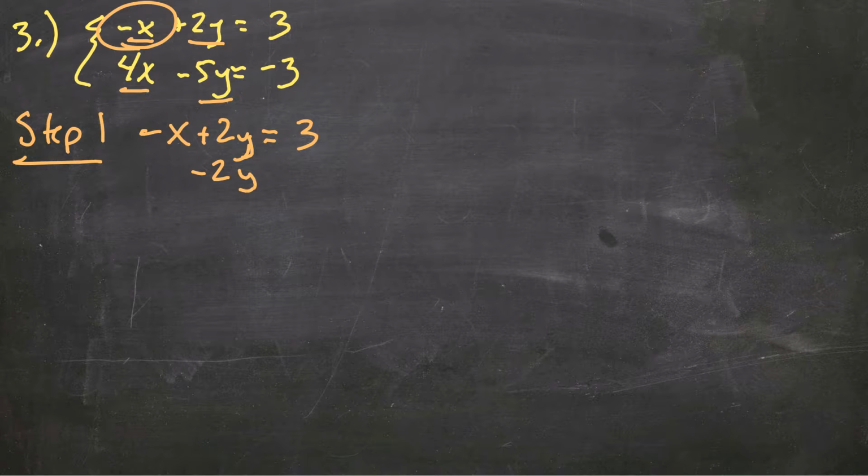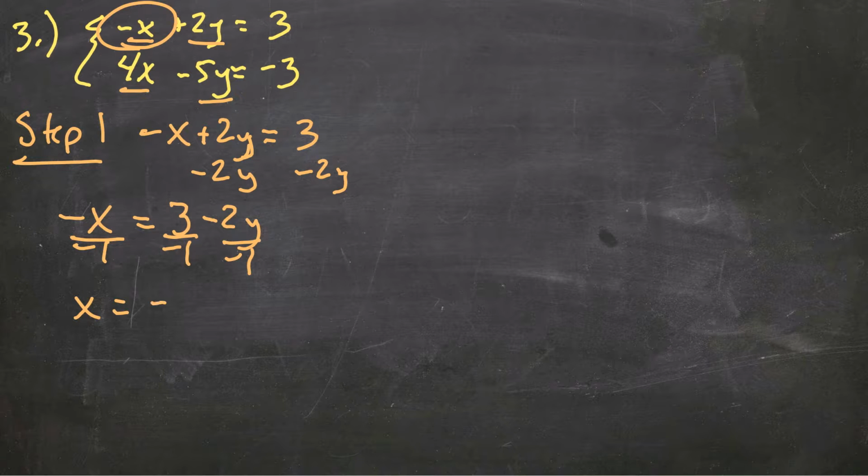I'm going to subtract 2y from both sides because remember, I'm supposed to be getting x by itself. I end up with the opposite of x equals 3 minus 2y. It just means I have to divide everything by negative 1, so I have to do one more step. And I end up with x equals negative 3 plus 2y. So if there's a negative in front, it just means you have one more step in step 1. If anything in step 1 is longer than that, you probably did something wrong. So that's the longest step 1 should ever take.